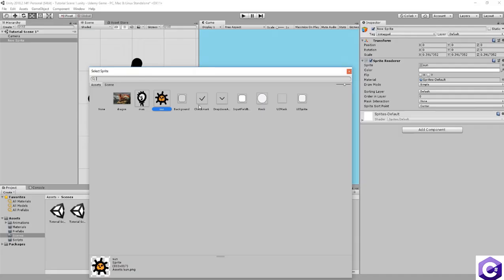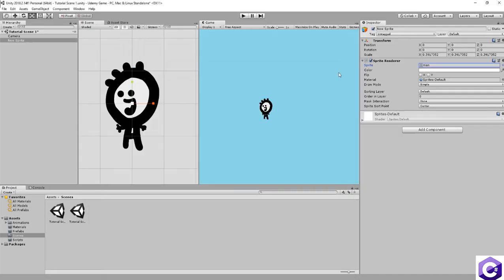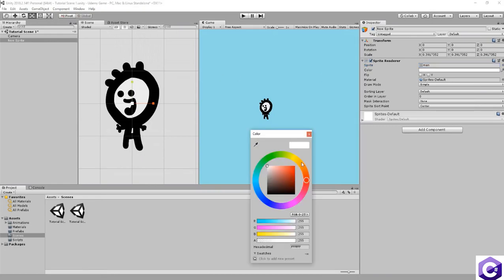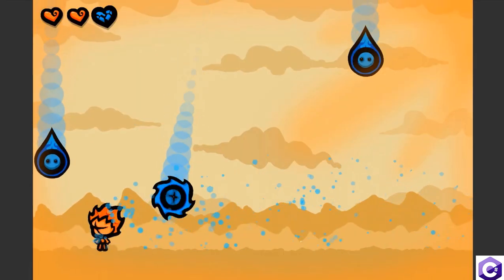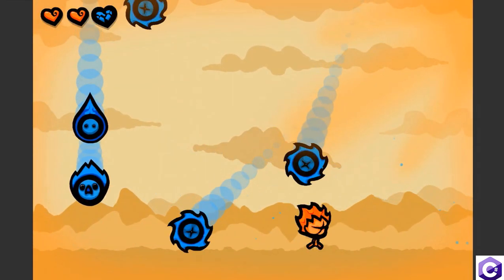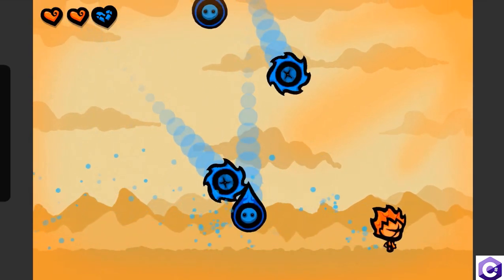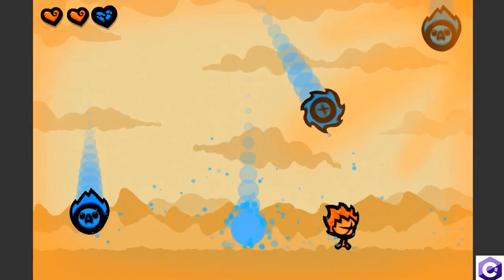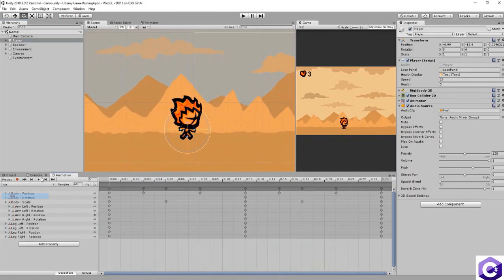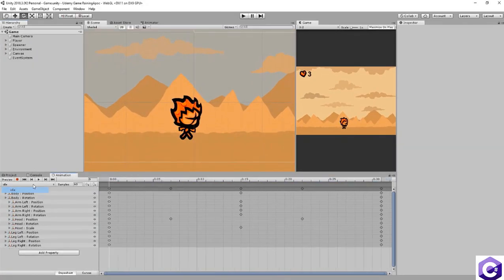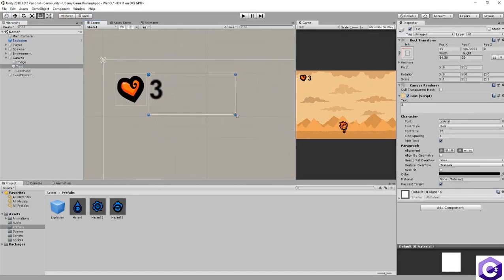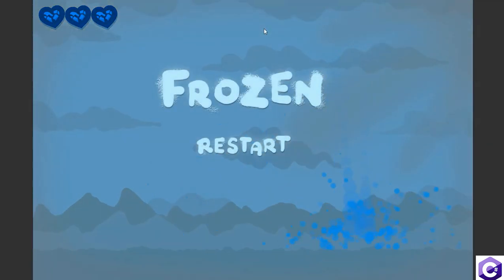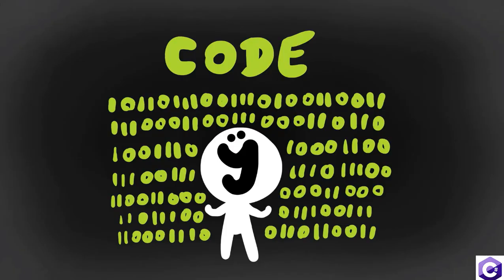Anyway, once we've tackled the basics of both Unity and C#, we'll use all of that newly acquired knowledge to create an entire game, Raining Apocalypse. A fun little action game where you control a fiery player character that must dodge icy hazards that are falling from the sky. By making this small game, we'll learn how to make simple game art and animate it directly inside of Unity. We'll also create particle effects, add sounds and music to our game, learn the basics of UI to make a simple health display, a cool main menu and a lose screen. And of course, we'll do a lot of simple programming to get this whole game working.